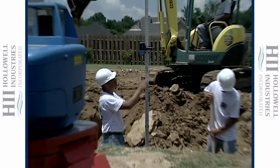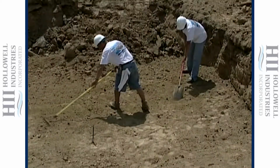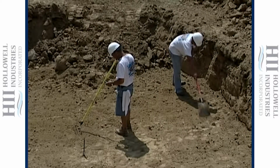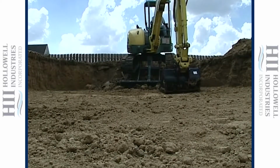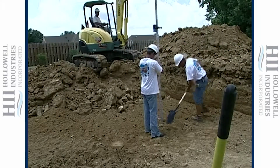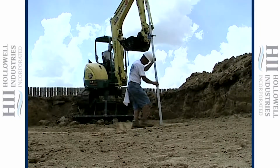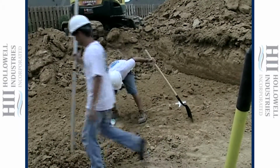Constant measuring during the excavation process guarantees the accuracy of the proper pool depth. When fine-tuning the excavated area, the square shovels will be used until the area is ready for the pool installation. When the excavation is about 2 inches of the desired depth, check the general outline and start scraping down to the desired level, constantly checking spots with the transit, marking the areas that are at the desired level.